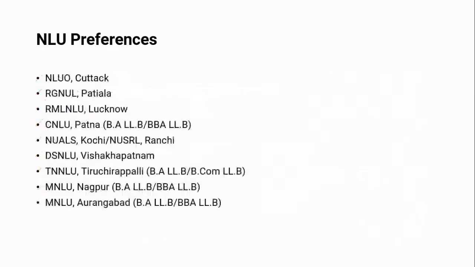So next comes NLU Cuttack, which is in Orissa. Then we have RGNUL Patiala, followed by Lucknow, then Patna. Between Kochi and NUSRL, you can always have a choice. If you are from South India, I would suggest go ahead with Kochi. If you are from North India, you can pick up NUSRL Ranchi. It has nothing to do with language in particular, but it is all about the comfort of your stay in those 5 years. That's it. These two, you can make changes.